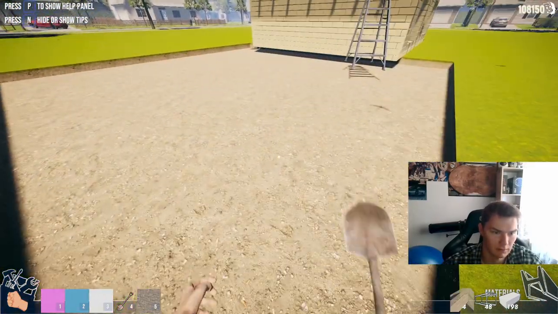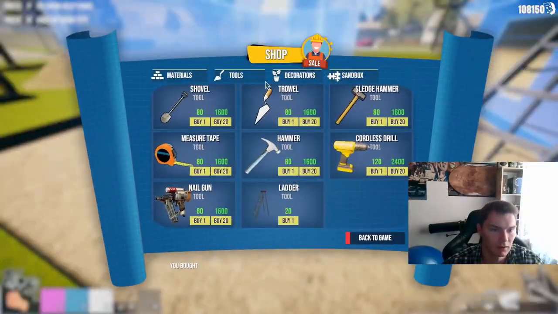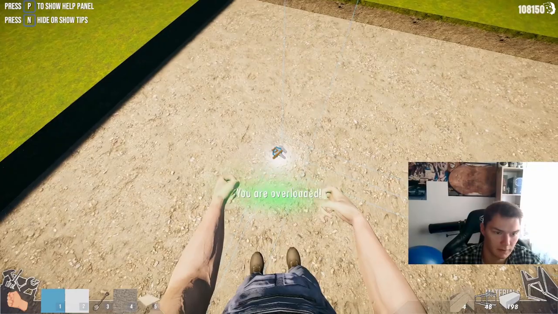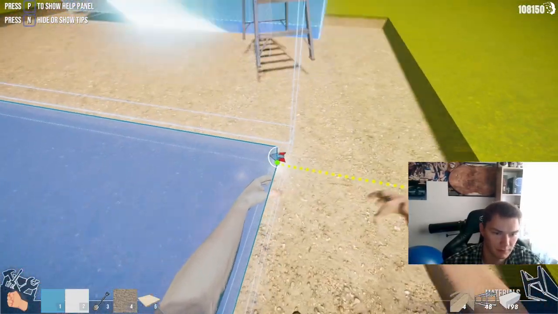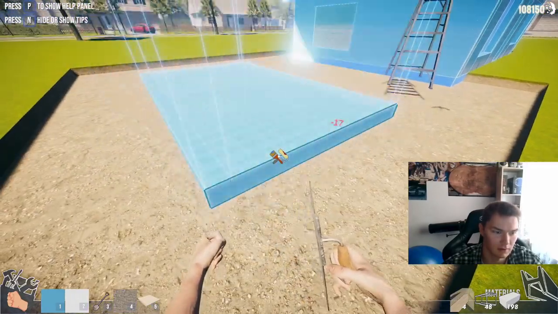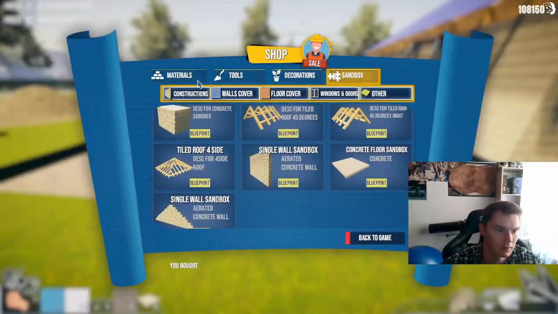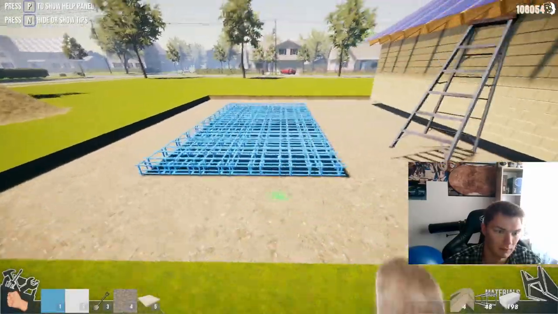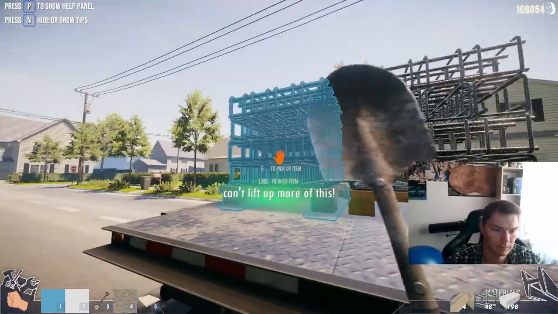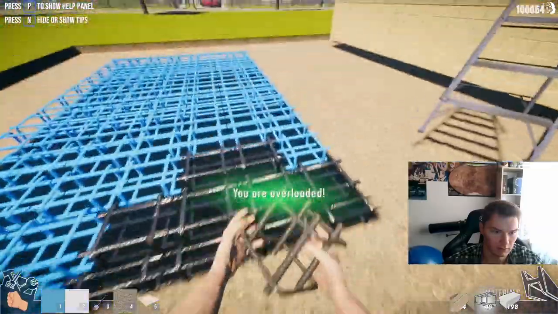As you can see, you have to place here the concrete floor, and I have forgotten. I'm so sorry for that. Just put it right here. Right now you see where you have to put the steel elements. Let's buy it. It should be enough. I have 50 of them, sorry. Just put it.